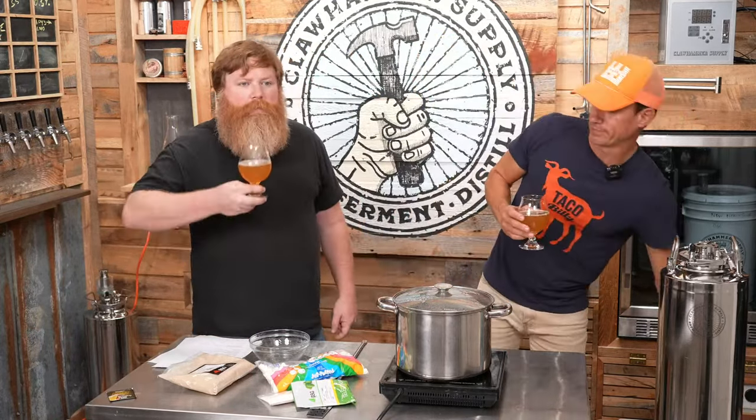All right, so we're short on our liquid volume by quite a bit, which is gonna depend on what size kettle you have. You're gonna be limited to that. So you can either use less water like we did with a smaller kettle, but if you have a larger kettle, you can always add more water. Because you're going to be fighting a boil over the entire time if you add too much.